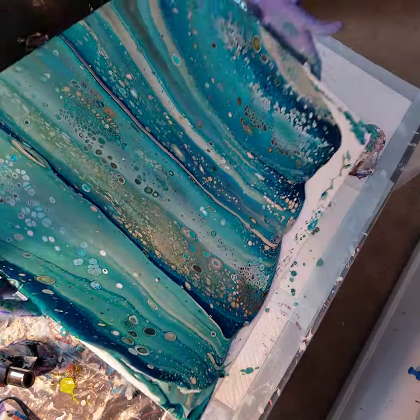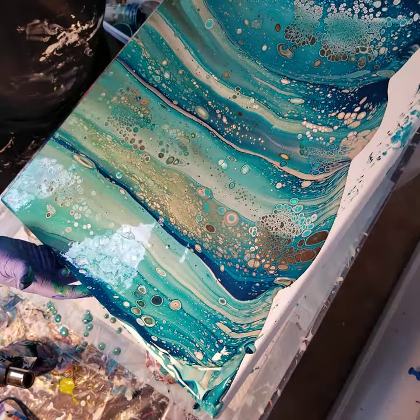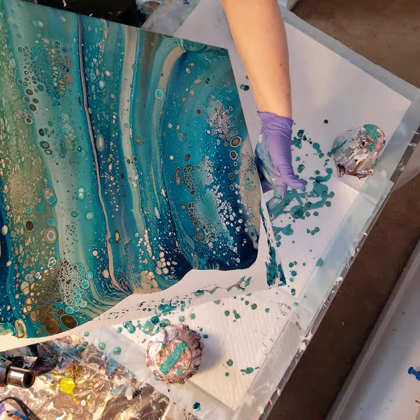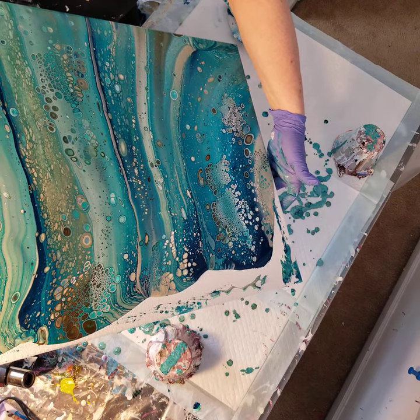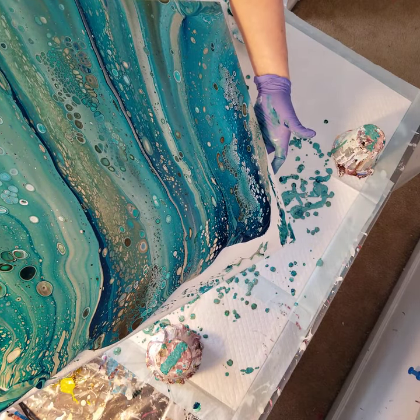And by rocking it back and forth, oops, you've got to pay attention to the weight of the paint. I don't want it to go off the edge yet, because this right down here has not really moved forward. So I think I need to come back down here a little bit so I get some of the weight of the paint there and try to go down a little now.